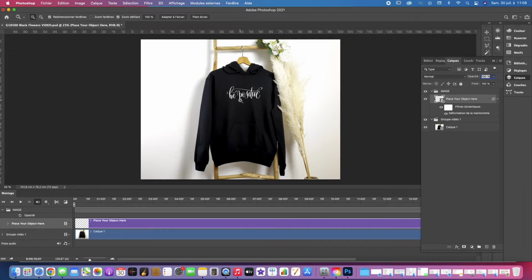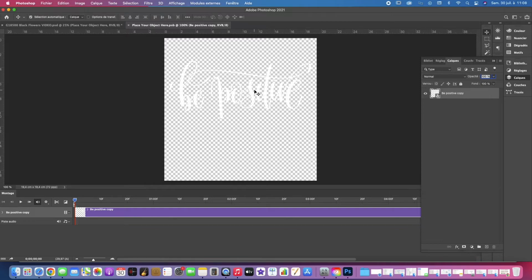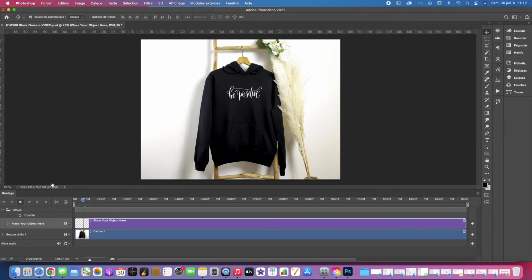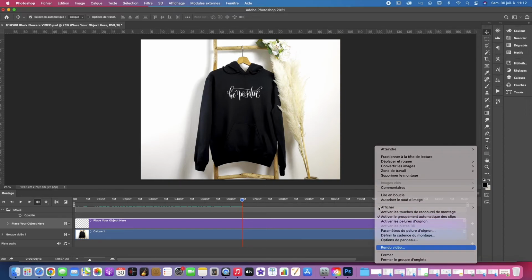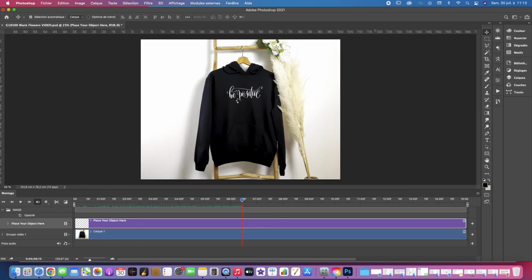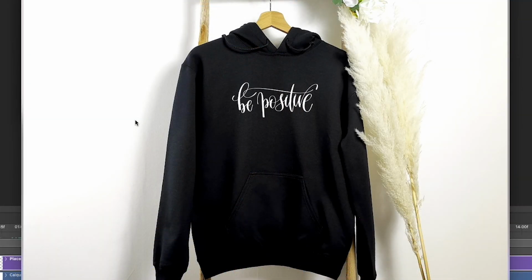Look, here it is. But I want the letters to be a little bit higher. So I go back to my design layer, move it a little, save and close again. Now it's okay for me. I hit play so I can take a look at the video. If I'm happy, then click on the little lines here on the right, and I do the same. I change the name. You can see the location is already okay for me. And now I hit render. Couple of minutes, and voila, the video is ready.